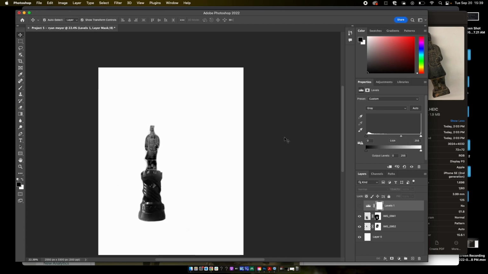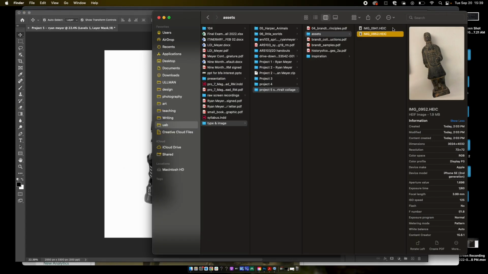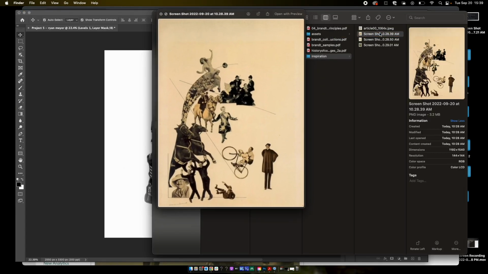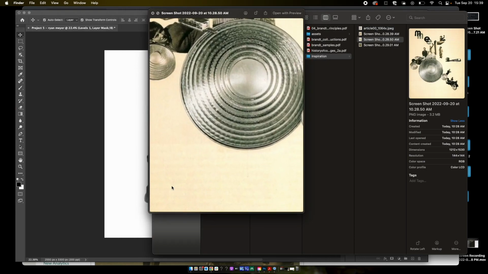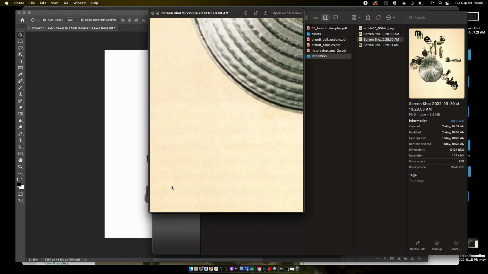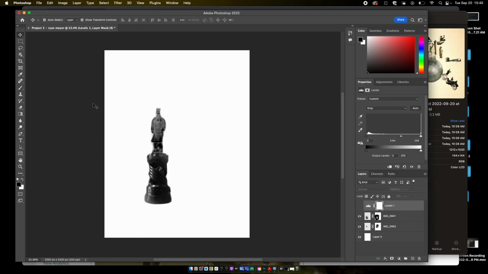All right, so this is the basic process. Again, I would recommend bringing in some sort of subtle texture, or even a paper texture for the background. You'll notice the difference it makes. It's hard to see, but you can see a little bit of a kind of ridged paper texture here. It just makes it a little more interesting than having a solid white background.